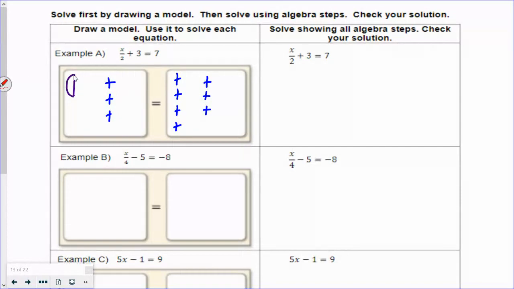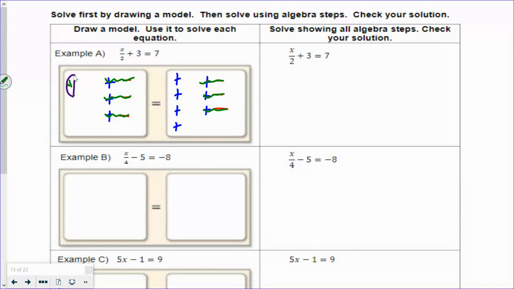Remember, to cancel a positive, you have to do a negative. But whatever you do on the left side, you have to do the right side. So since I put 3 negatives on the left, I have to put 3 negatives on the right. That makes these cancel each other out. You can only cancel out with a negative and a positive. So that means this half of a circle is equal to a positive 4.